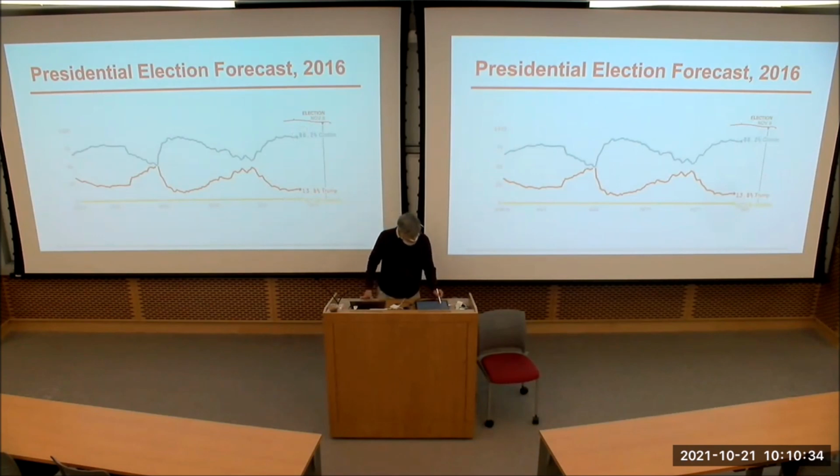Given when you saw the ups and downs of the race so far, how confident should you be in the current prediction here? It's clear that it had moved by large amounts in relatively short periods of time, and that this was by no means in the bag at that point. Any questions about these predictions?